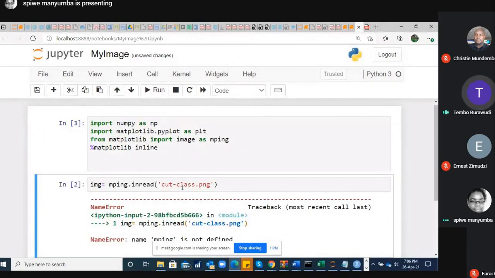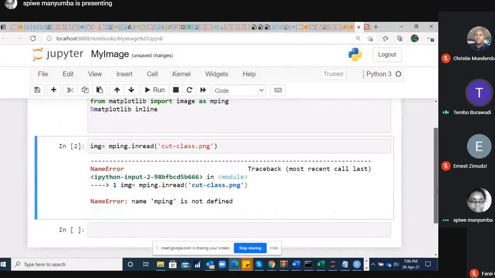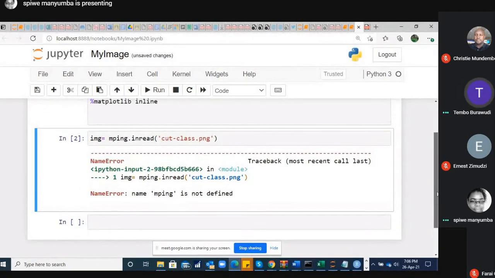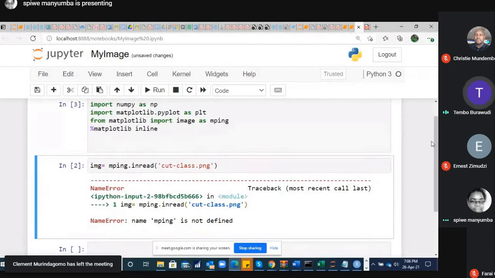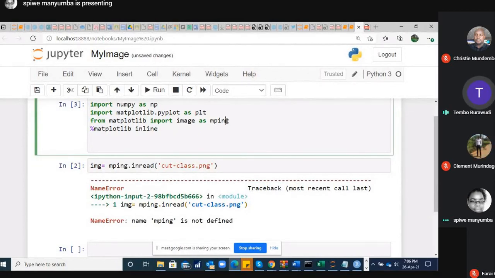So you just have to look. If you looked at the error message, they've told us where you're getting things wrong. That's why, check the third line. You typed ping. It's not ping, it's IMG. Yes, that one. But like I said, you can call it anything. If you had used ping everywhere, it would still work.